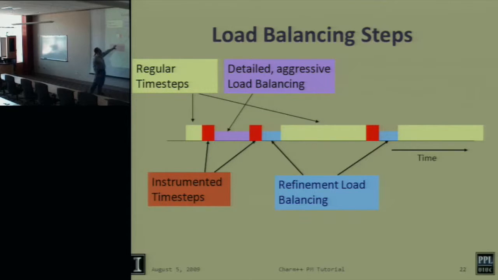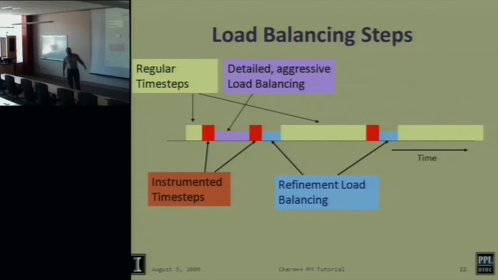But you want to observe under some conditions so that you can get a sense of where you need to rebalance. And so we'll turn on instrumentation for some number of time steps to get a sense of where the load is. Then we will trigger a detailed, what we call aggressive or from-scratch, load balancing, at which point we would base our decision not on where things currently are in terms of each object-to-processor map, but on a new idealized mapping based on the load that we have just measured. And we'll finish that migration, and we'll take some more measurements after that to see how well that decision worked.